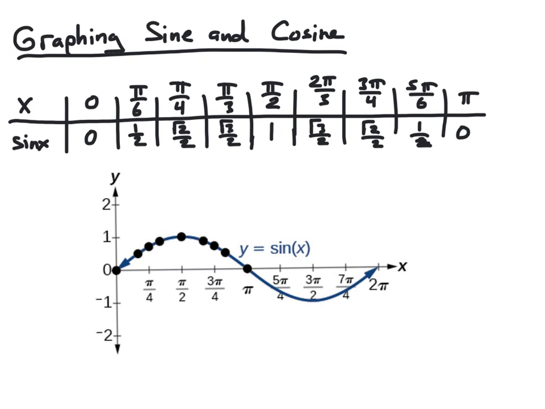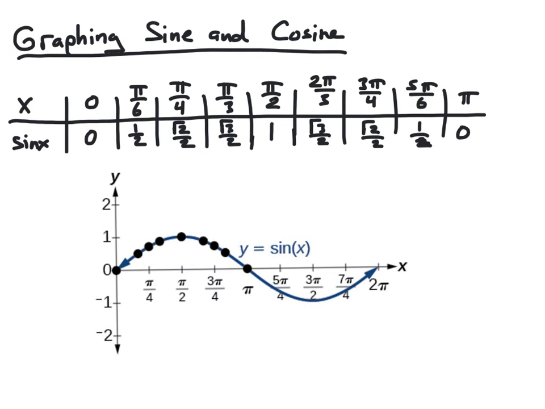The graph continues here going from pi to 2 pi, and we didn't go through all of the other ones, but we could just as well make another table with all of the angles, the multiples of pi over 3, pi over 4, pi over 6 in quadrants 3 and 4, and we would see that they are the same values as what's in the table here, except they would be negative. And so you can kind of see that this graph would go down and look a lot like the section from 0 to pi, but be below the x-axis, a reflection of that first half of the graph. And so this is a graph of the sine function from 0 to 2 pi on the x-axis.